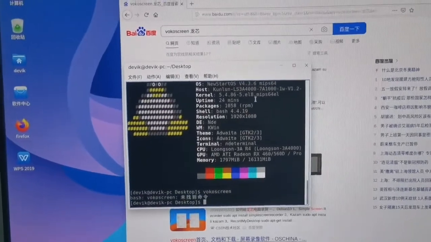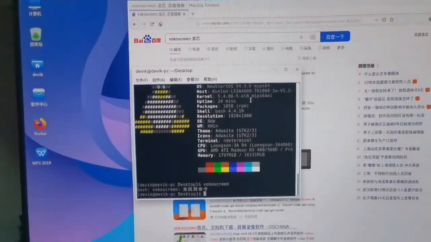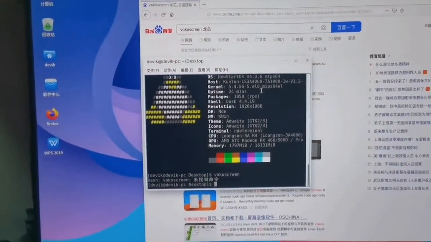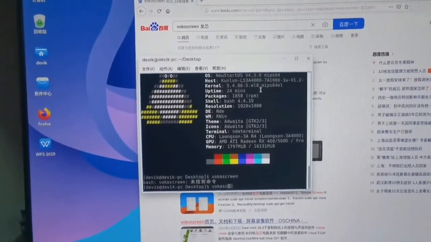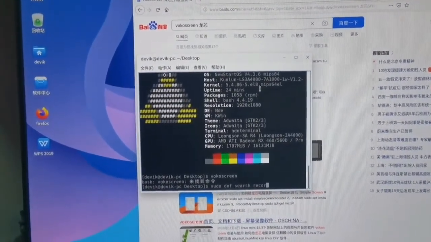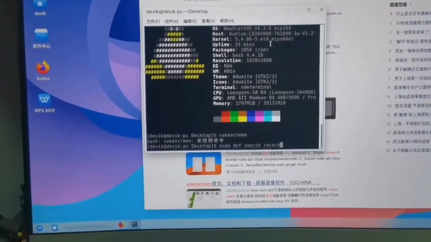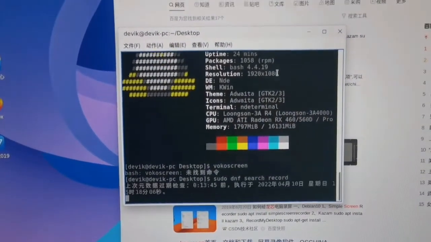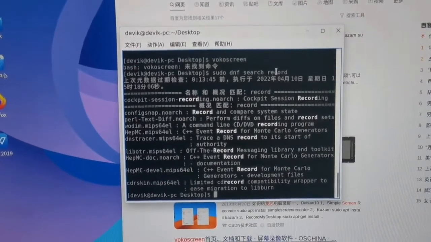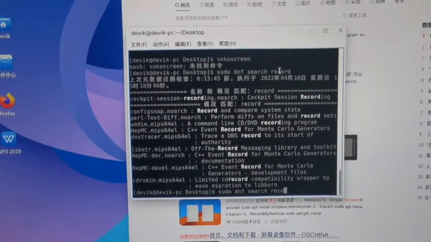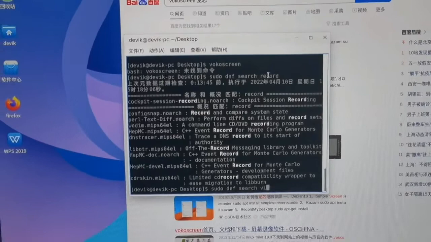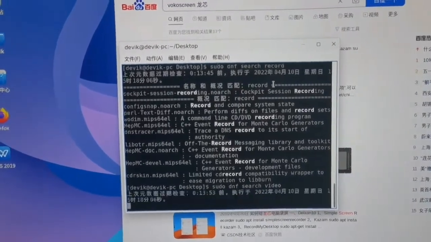I think the software is not abundant. No more software available from the repository. You can search video, no more.